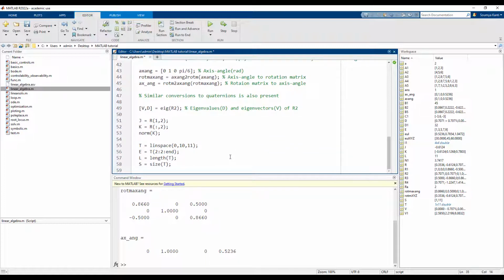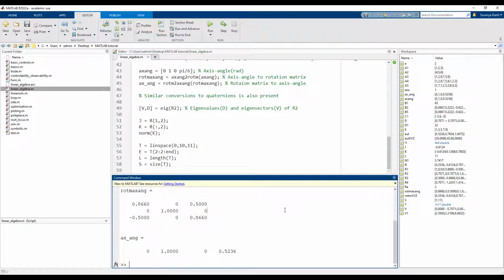Another important thing is like eigenvalues and eigenvectors. So you can actually directly find out the eigenvalues. So the function is like eig, and then if I give R, let's say I want for A4, okay, what are the eigenvalues of the matrix A4? It will actually give out what are the eigenvalues. So you can see actually one of them is real and 2 of them are imaginary, so complex and then conjugate also. But if I want the eigenvectors also, so this is how you do it actually.